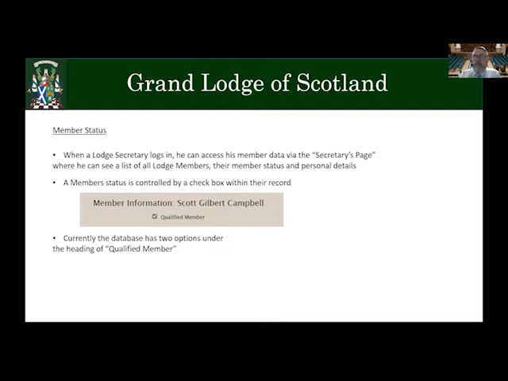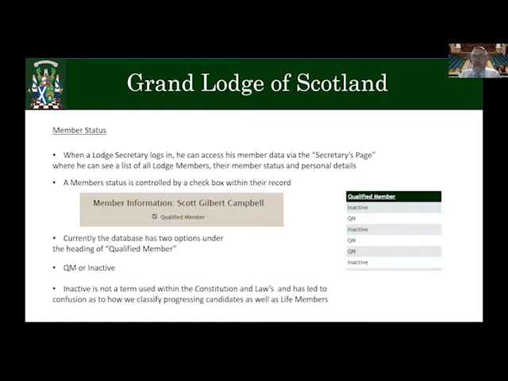So if that checkbox is on and it's ticked, the member's a qualified member. If it's not, then the member then becomes an inactive member. And if we then look then at inactive, it's not a term that we use within the constitutional laws, and it leads to all manner of confusion with regards to how we classify progressing candidates as they go through their 3 degrees as well as life members.